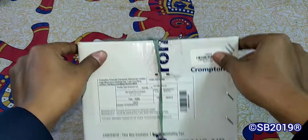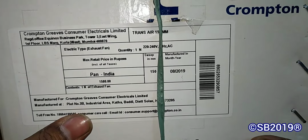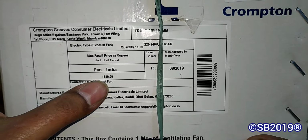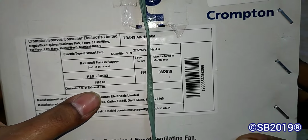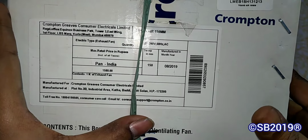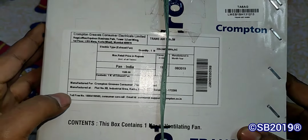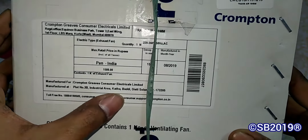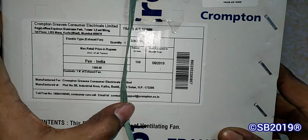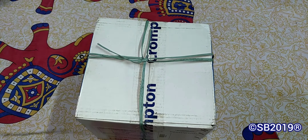Another thing to be noted about the MRP: the MRP is 1580, and as you can see, it is a 2019 manufactured fan, August 2019, manufactured at Baddi, Solan, HP. So let's have a quick unboxing and see.